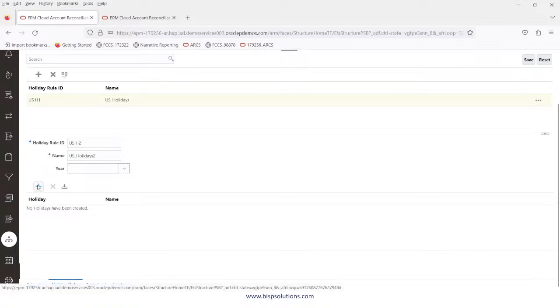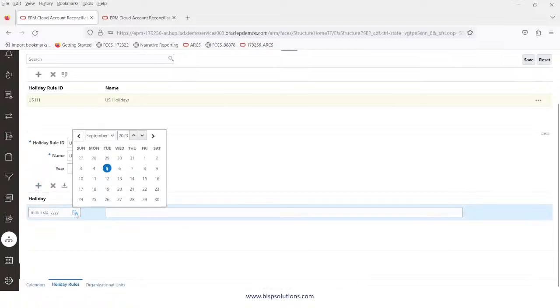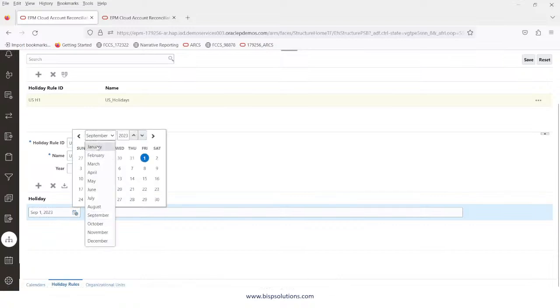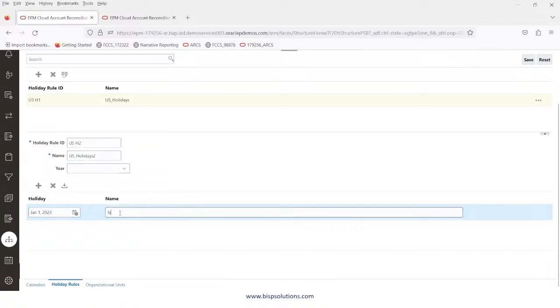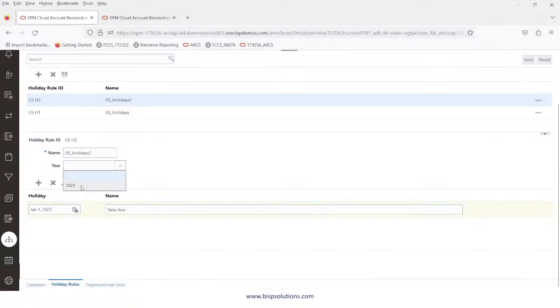To add a holiday, we first have to add the holiday here. Just click on this and add a holiday, say 1st Jan 2023, give the name of the holiday, New Year, and save it. As we have given the year as 2023, you can see the year 2023 is appearing here.